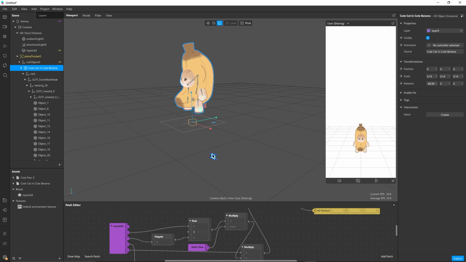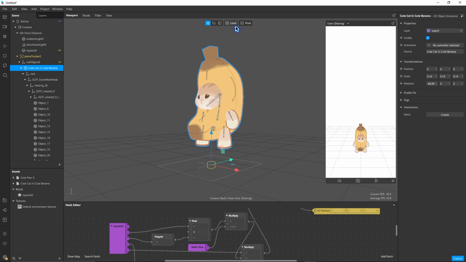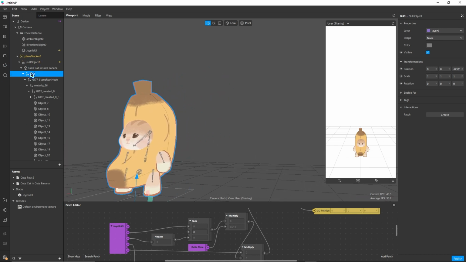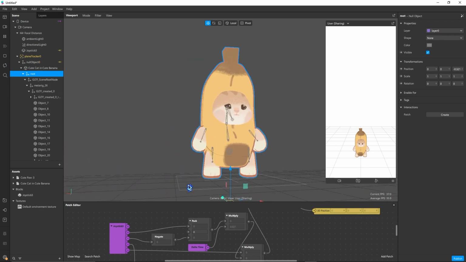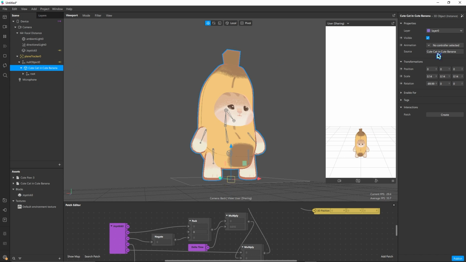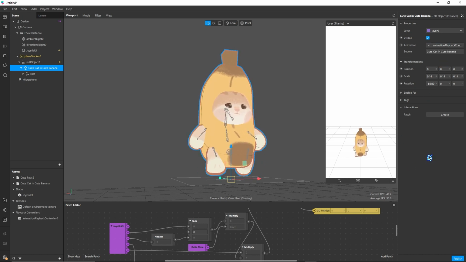And now let's compensate the floatingness. So I'll be clicking, and you can actually use any of these, but I'll be clicking on the root and then just eyeballing it so that it looks like it's on the plane. Yep, looks good enough. Click on cute cat, and I click on animation, and I click on create new animation controller, and here we can see that the cat is walking.